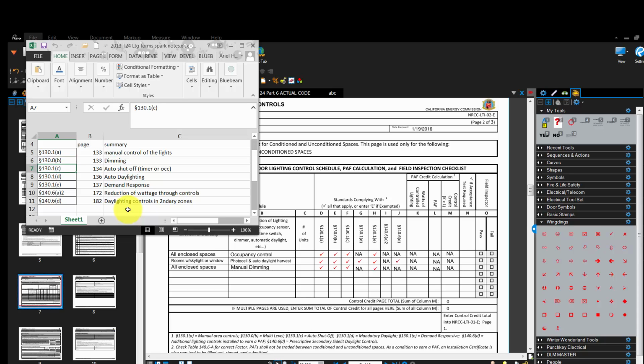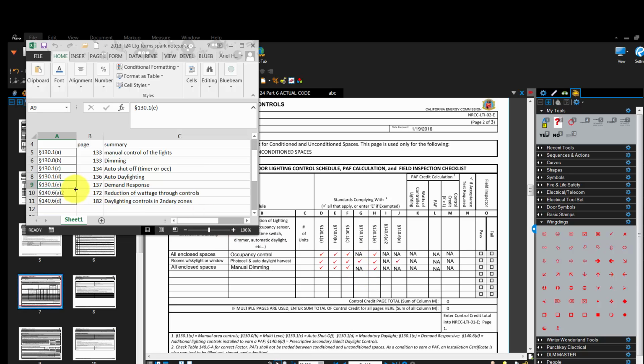The third one is auto shut off via timer or occupancy sensor. And there are some restrictions on where you can use a timer as opposed to an occupancy sensor. So go check out the code for that. But for all three of these, we're meeting this, so we check mark. For the next column, we have automatic daylighting in response to daylight. That doesn't apply to spaces that don't have skylights or windows, hence why we split this out. So we put a check mark here and NA and NA for not applicable on the other space types.